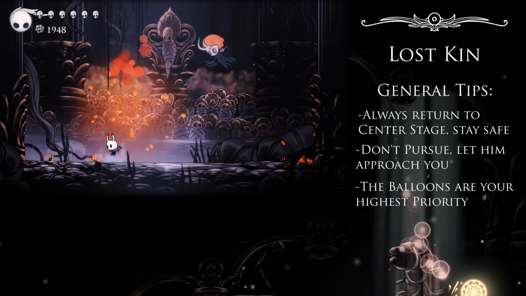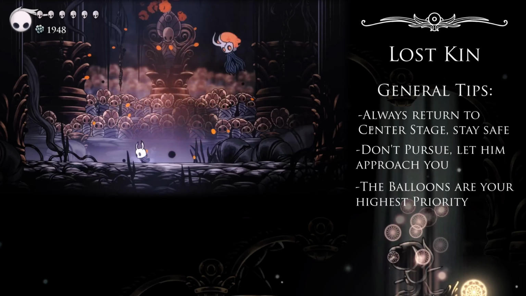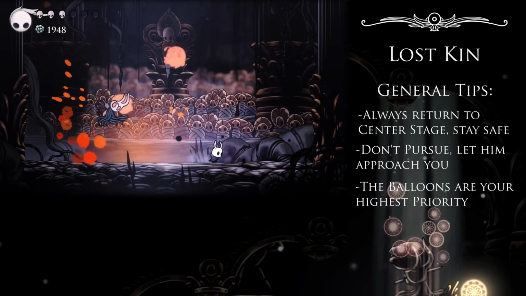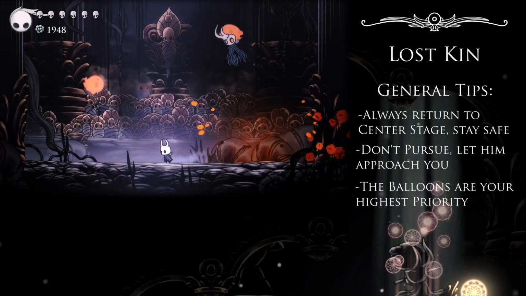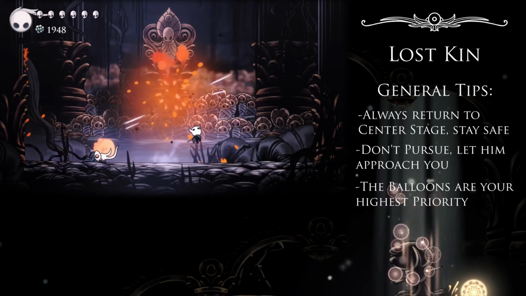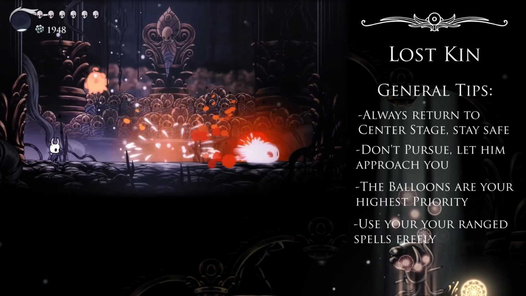Don't forget we have a double jump now, which gives us a plethora of new options while we're in the air. What once would have spelled a certain hit can now be avoided with the touch of a button, so keep it in mind. The one upside of the balloon's incessant spawn rate is that you'll never be hurting for soul during this fight. So while I don't recommend chasing down Lost Kin just to get an attack off, firing a Vengeful Spirit from a safe distance is a great idea. His high knockback can even force him to get hit twice with a single shot pretty easily.